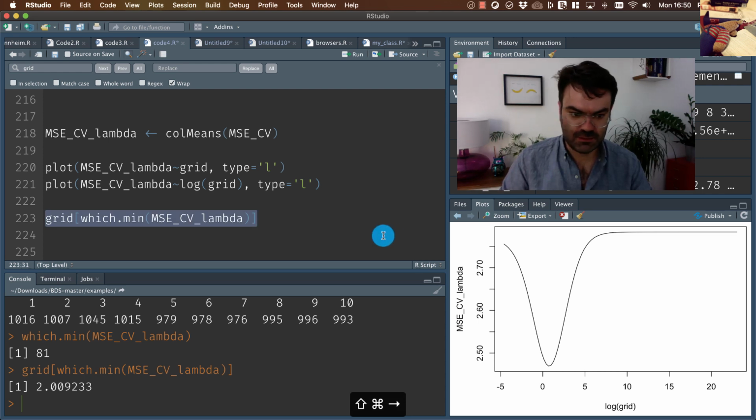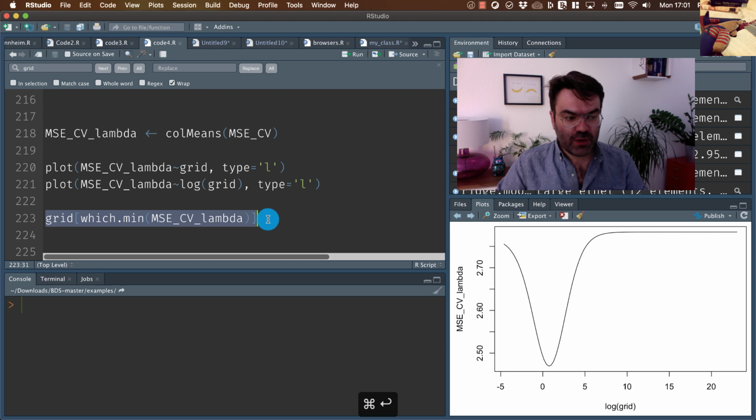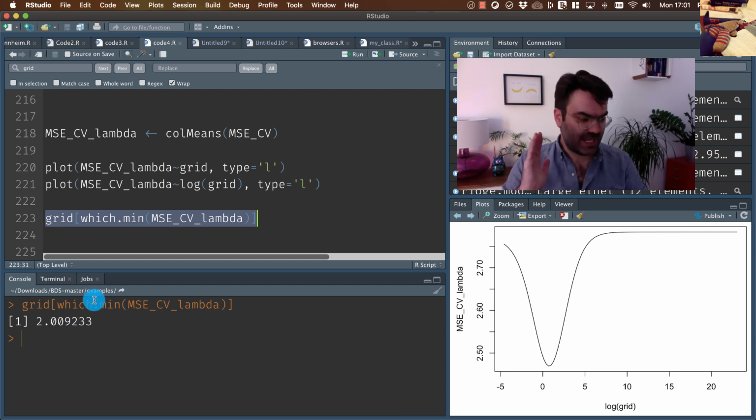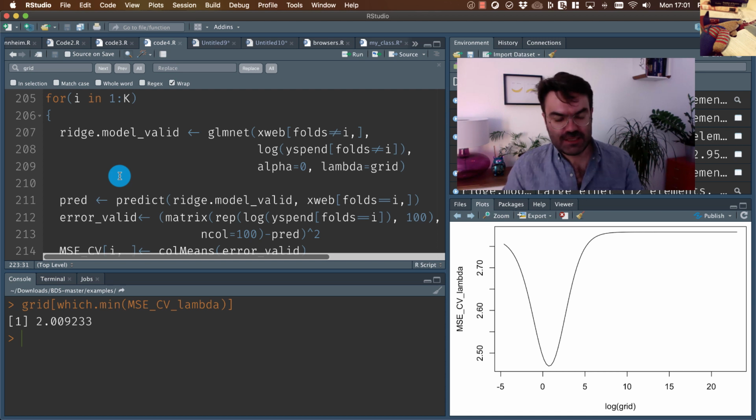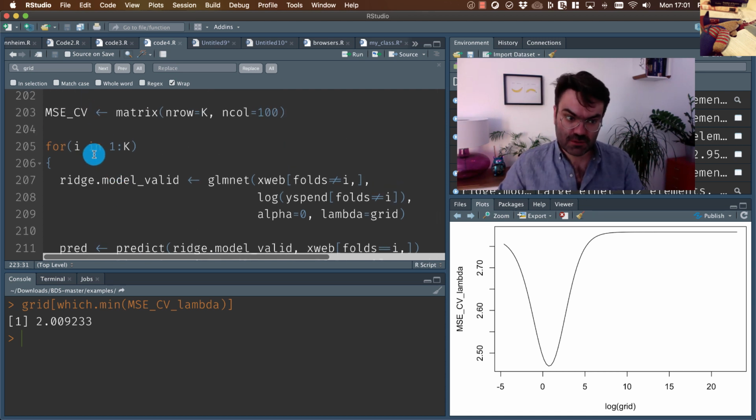Okay, so we computed our lambda. And now we will do exactly the same thing, but instead of using this loop, which may not be the nicest way to conduct cross-validation.